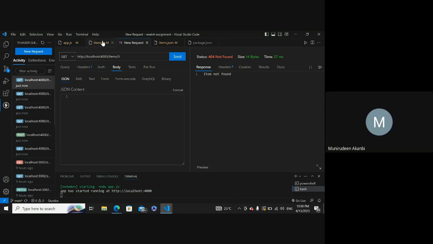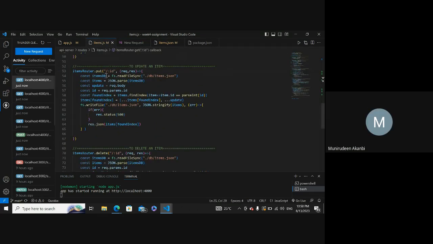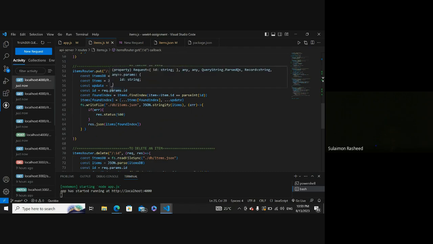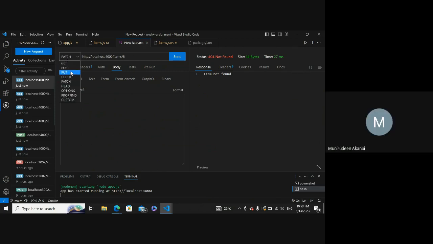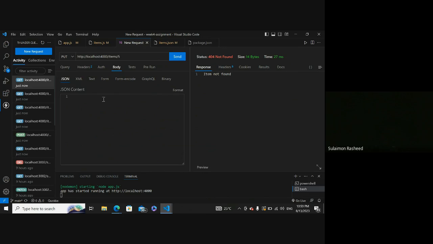I was not in class when you were explaining that update. Okay, I'm explaining now. We are saying in item tracker dot put. So we are going to have put here to do the updates. We use put to do the update, and you can also use patch. They do the same thing. Because what I specified is put, we are going to use put here.